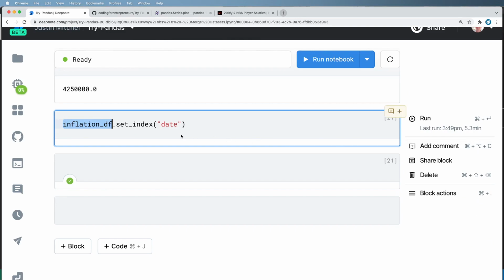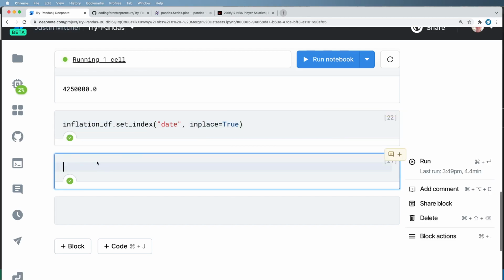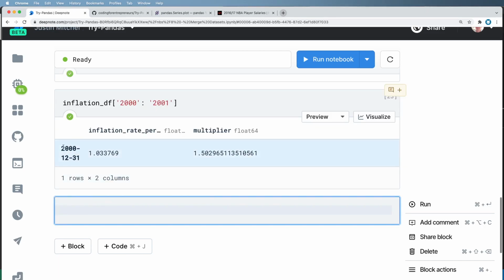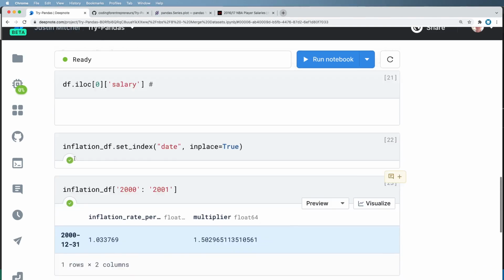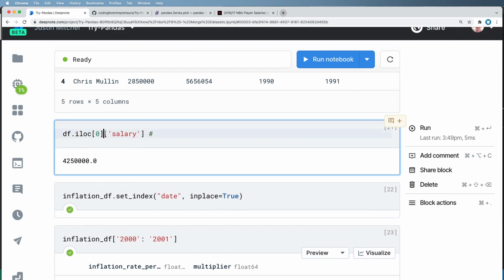It will turn the entire index for this data frame into a date. So I can say inplace equals True. Now, there's a specific reason for this, and that has to do with how I can slice this data. What I can do is pass in a year, let's say year 2000 to the year 2001, and this will give me the values that correspond to that, which is pretty cool. Now, if we go back to this iLoc thing, this is a way to slice it as well, but it's just going off of 0 as the index.